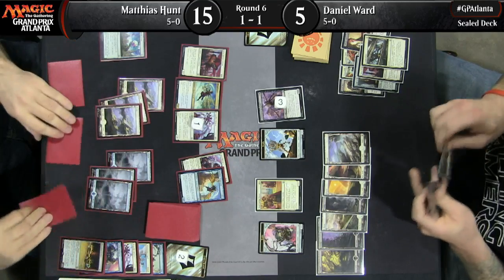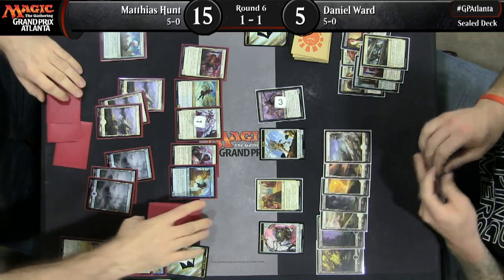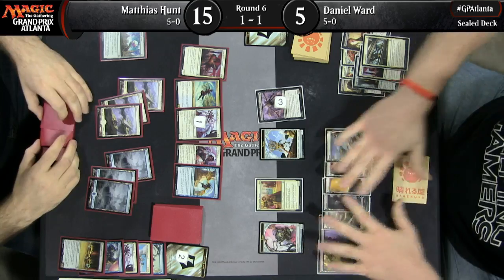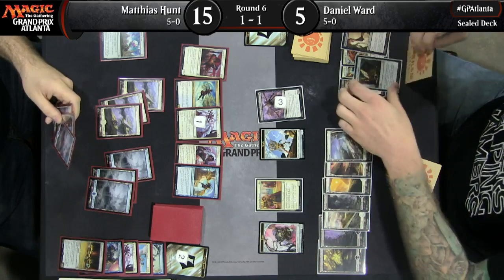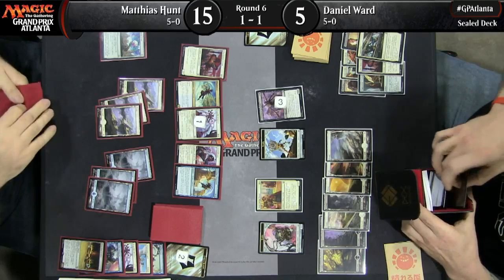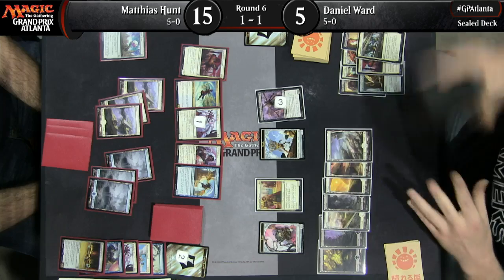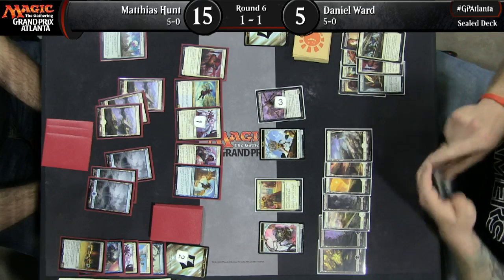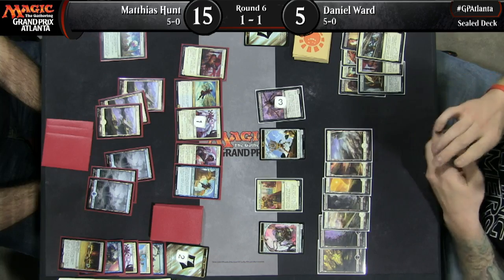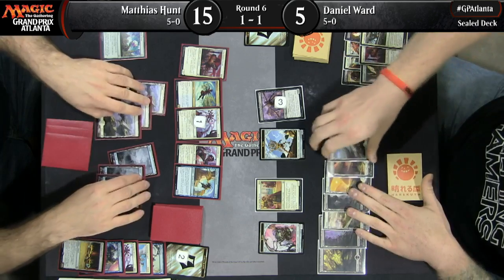And now Dan has pumped the brakes and passed the turn back to Matthias, because with that 5/5 flying lifelink, it's going to be very difficult for Hunt to actually get through and kill Ward here. Now, if he finds a removal spell, he's probably just dead. That's just the life that Dan Ward's living here. But that's a risk he's got to take in this position. I think he's quite happy to be in this position, to be honest. And once again, Matthias has passed turn. Dan getting more and more opportunities to draw out of the tough spot he found himself in.